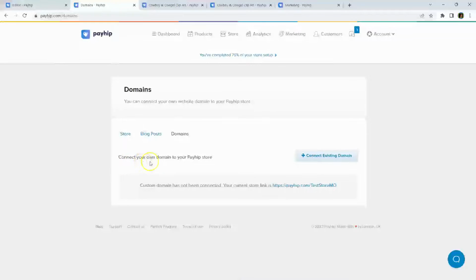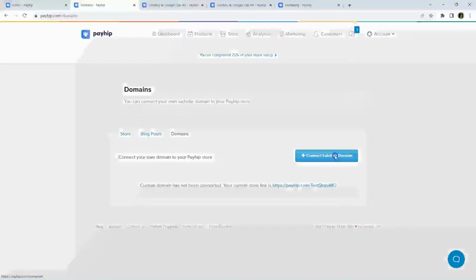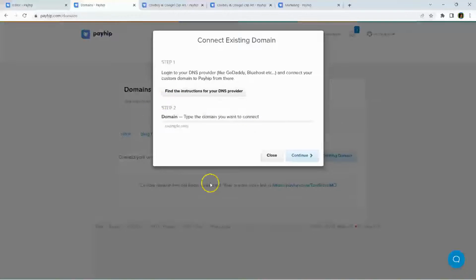So you can connect your own domain to your Payhip store. I haven't connected one, but if I did, I would just use that domain instead of the Payhip store domain that they give you, right? So you type the domain you want to connect, but you first have to log into your DNS provider, which for me is Namecheap, and connect your custom domain to Payhip from there.